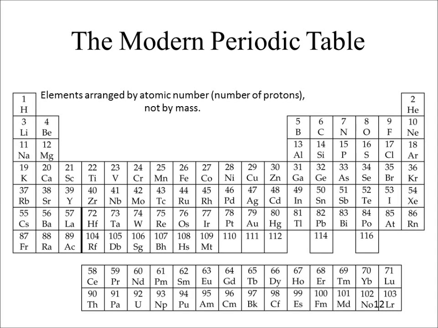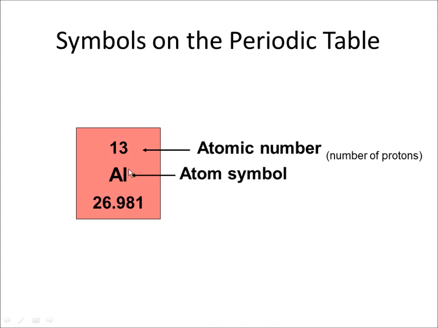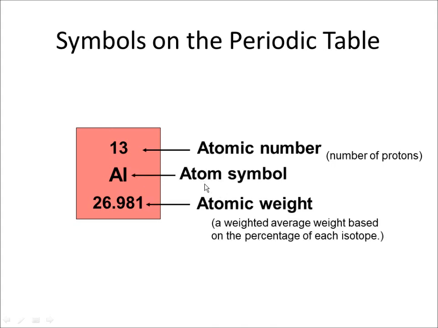That's the atomic number. It's not going to be a fraction, it's not going to be a decimal. Right? Atomic symbol, you got this. Atomic weight is the average weight of all the isotopes that are found for that element, probably based on Earth. So it's usually fraction-y or decimally.